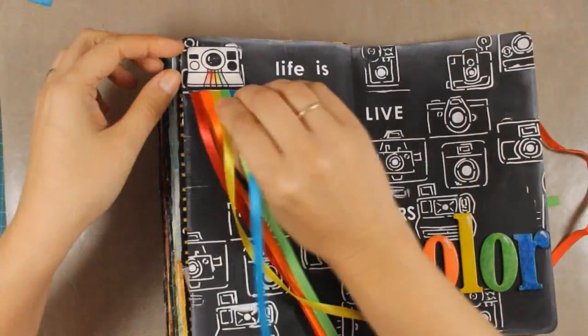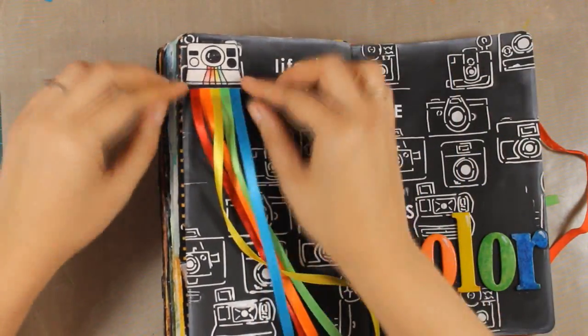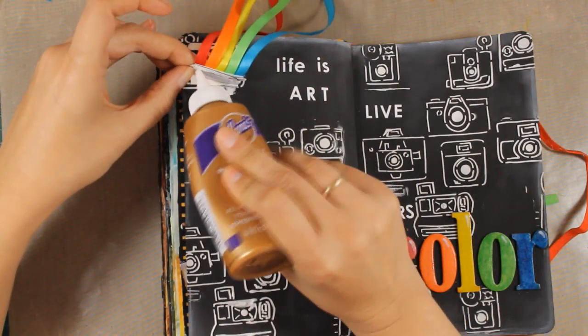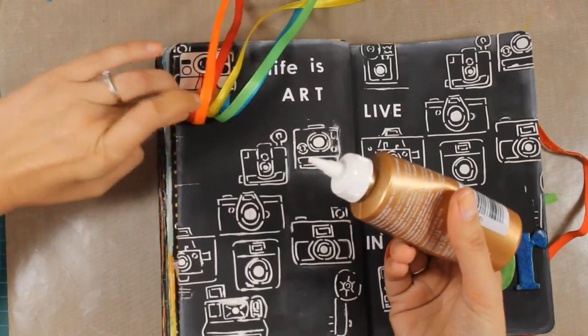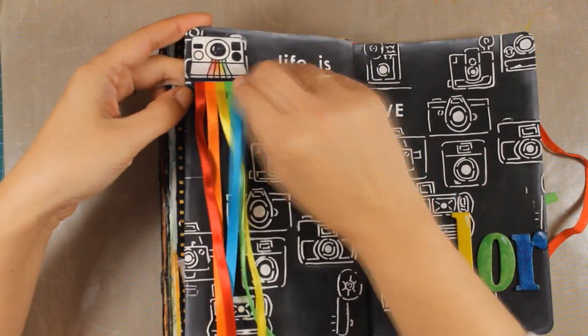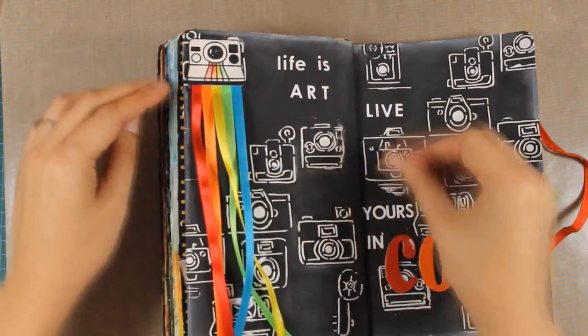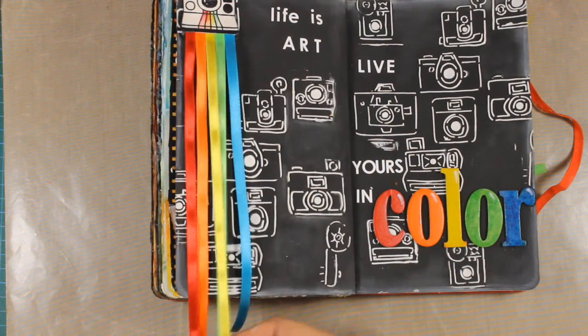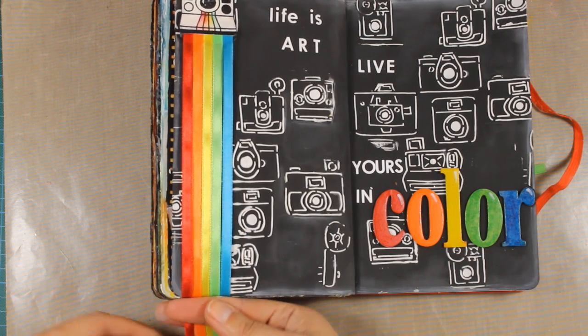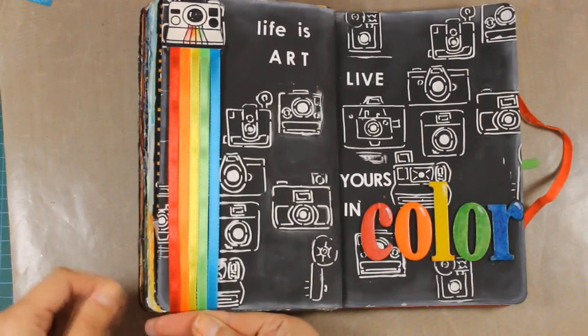And here I am again playing with those ribbons. I finally decided what I wanted to do, so I've added new ribbons, longer ones, that will make a rainbow up to the edge of my layout. And I'm using glue dots at the edges to hold them in place, and then I'll just trim them down, and I think that now my page is more balanced.